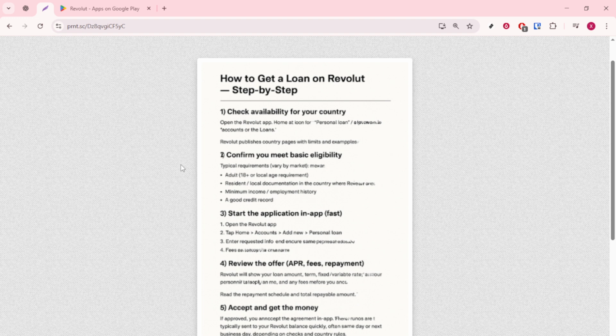If something blocks approval, don't worry. Common issues include unsupported regions, incomplete verification, limited credit history, or requesting too much. Complete your profile checks, correct any personal details, try a smaller amount or a longer term, and clear existing debts if possible. Give it some time before reapplying and use in-app support for guidance. While support can't override a decision, they can explain requirements and help you prepare for a successful application later.